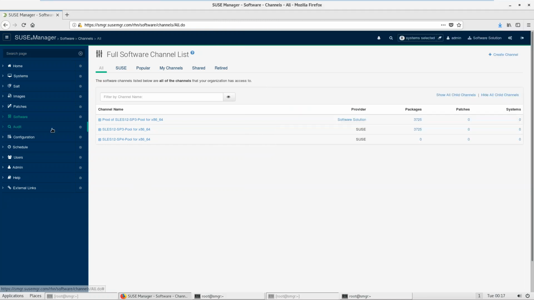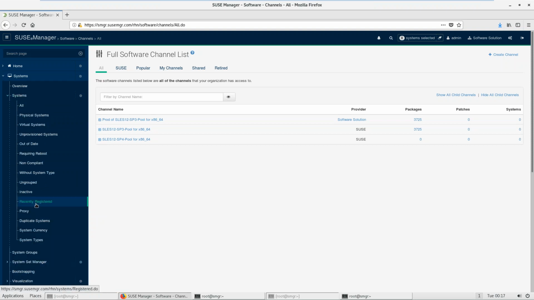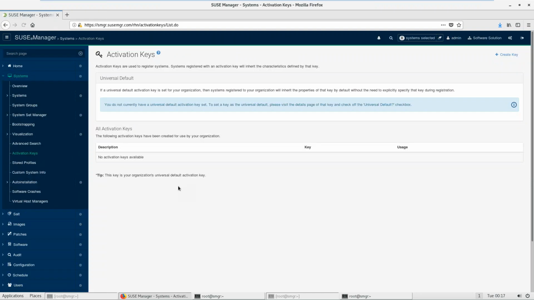We'll see this now. So channel, not activation key, comes under system. There is an activation key under the system option. So it's here, activation key.